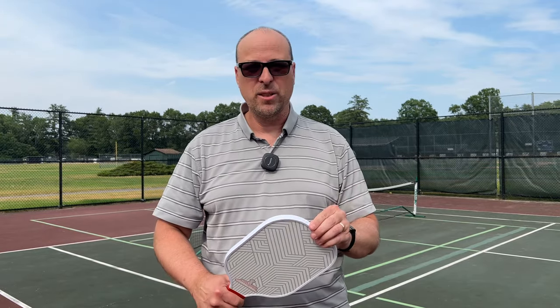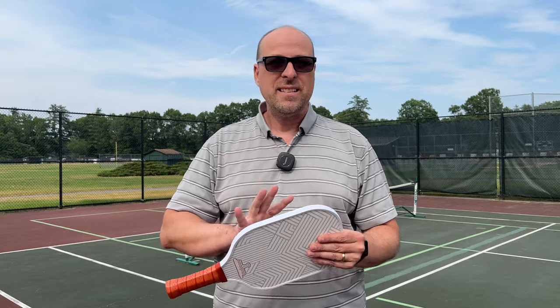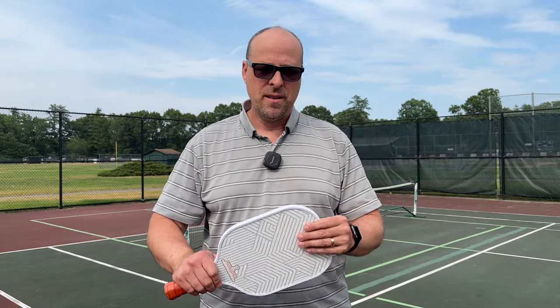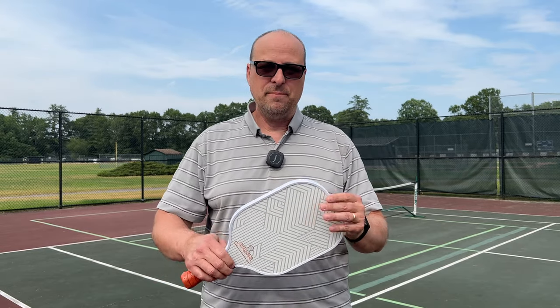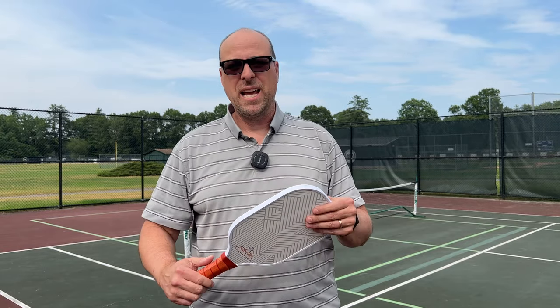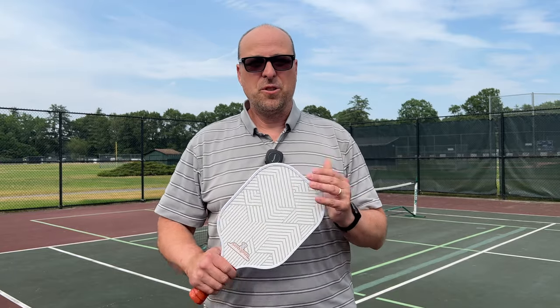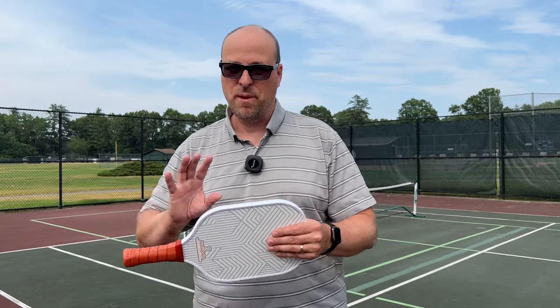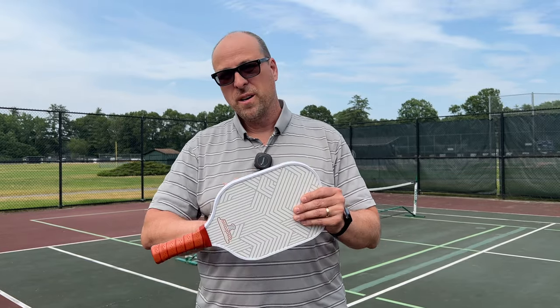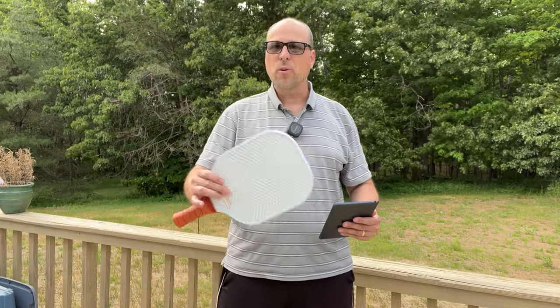If you are a beginner and you're looking for a paddle you can find on Amazon fairly inexpensively, you can get a pair of these for $70 and it'll come with a couple of balls. Individually they're about $40, so a good value. Like many of the paddles you find on Amazon, these are good starter paddles. A lot of the big box stores sell beginner sets that are wood inside, and that's just not going to give you a good feel — you want something that's at least got a honeycomb polypropylene core, and this is going to serve you well.